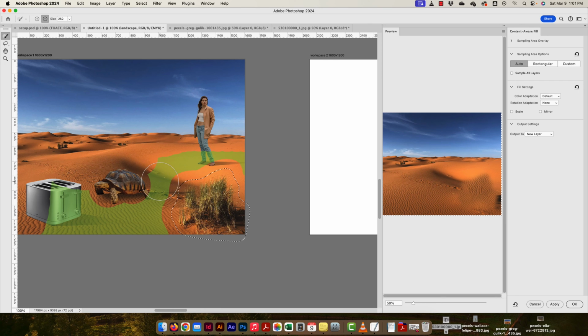So the one option for me that worked best was the remove tool. That worked really, really well. Either way, I just wanted to show you those two options. Remove tool, content aware. Content aware actually does usually a great job, but right now it's having a little bit of trouble.